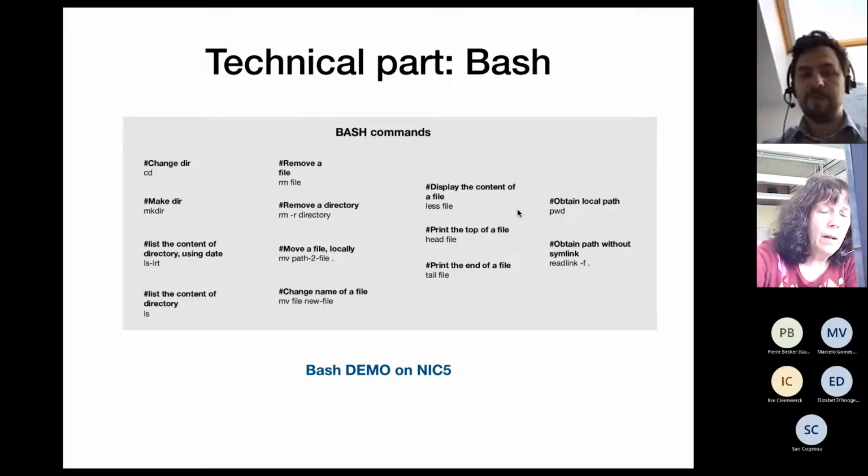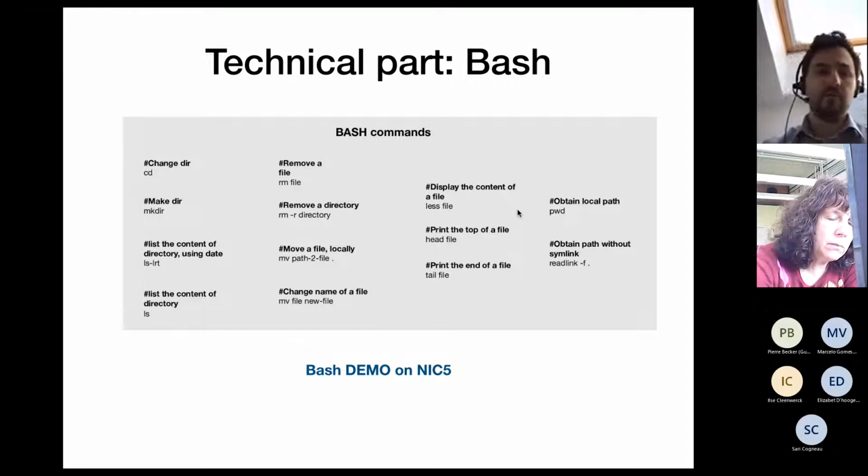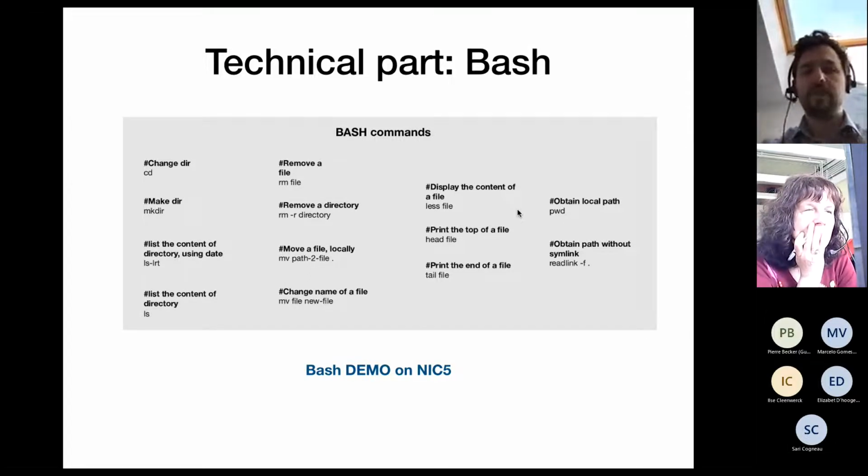Really, if you are able to open your computer and write an email to your colleagues, you are able to launch the tools because it's not very different. It's just a series of things to remember. You can print that page, put it somewhere, and you will always have the commands that you need.